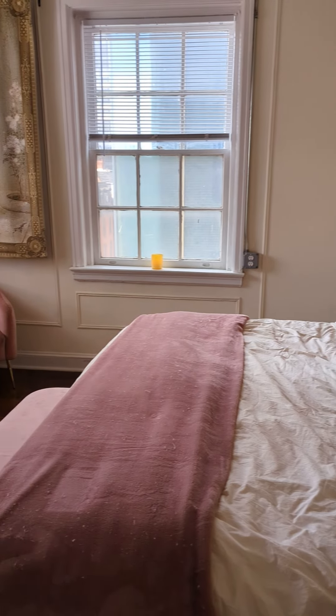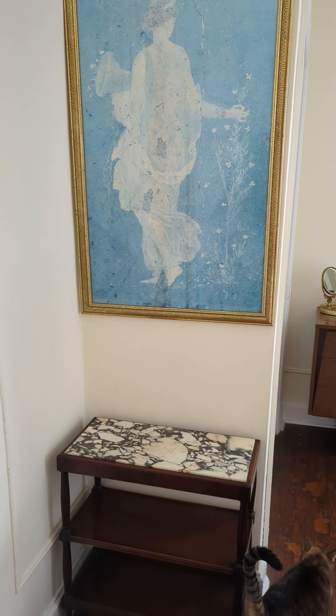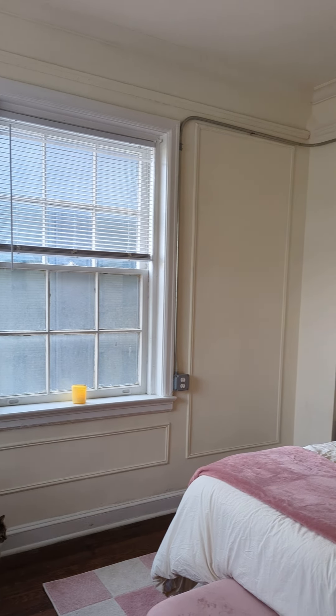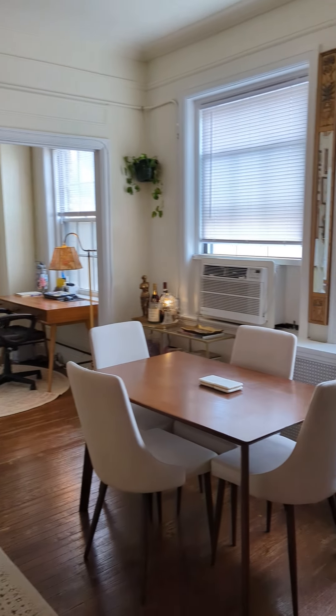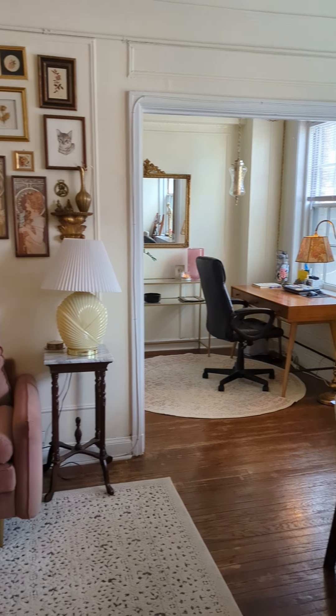Over this way is my bedroom and that's my cat Clove. I actually have two cats — my other cat is named Coral and she is hiding right now. I do feel like this room is a little bit unfinished. There's a lot of empty corners or just places that I think I could add a lot more decor and personality, but it's super cozy and it's on a corner so I get light from two different windows, which I love.